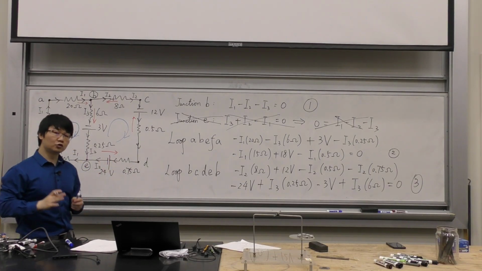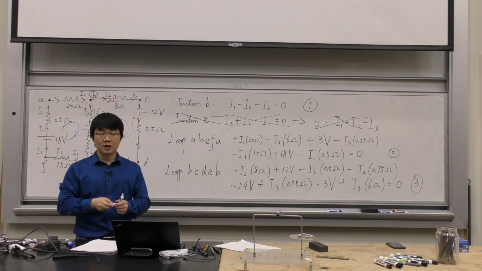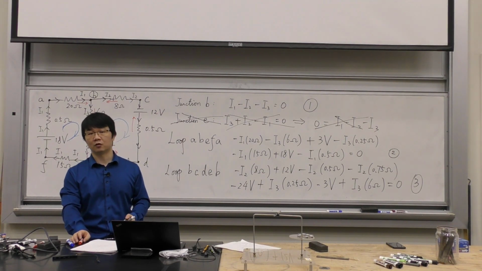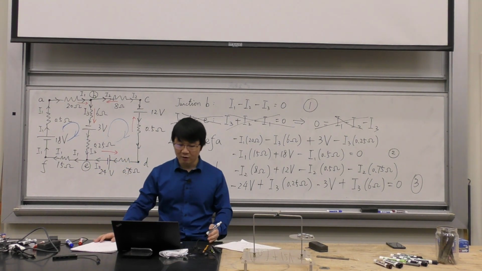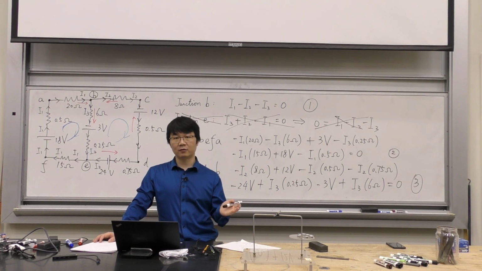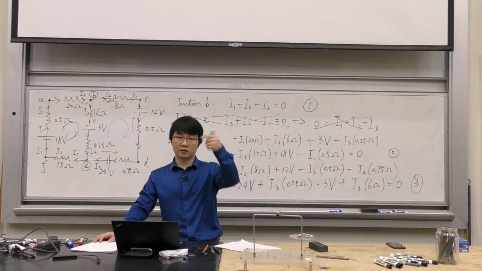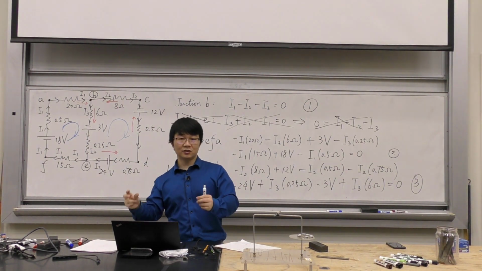And I don't need to figure them out before I set up these three equations, because there's no way I can figure them out when there are so many batteries here. And you don't even need to take a look at these batteries. Oh, these batteries are fighting, okay? This battery tries to drive a current this way, the other battery tries to drive a current that way, and there's a third battery.